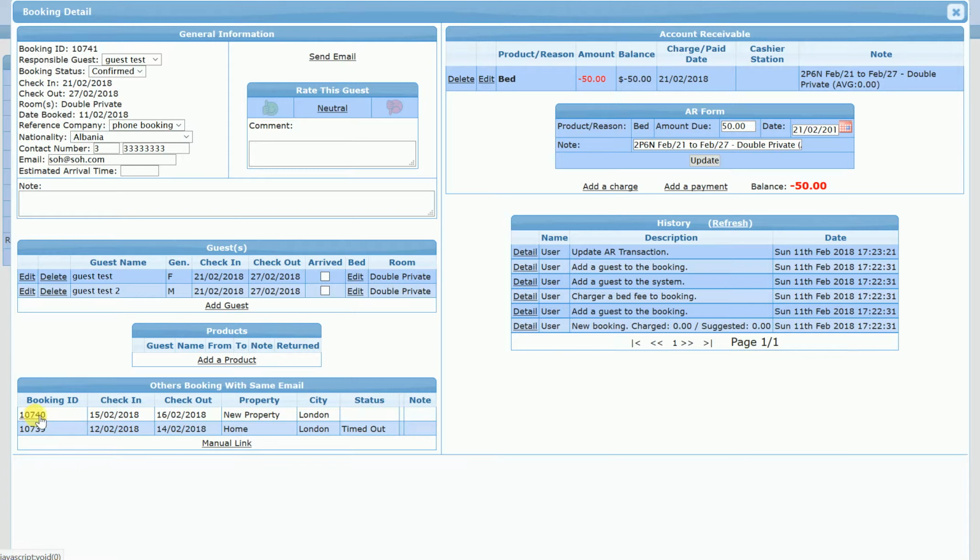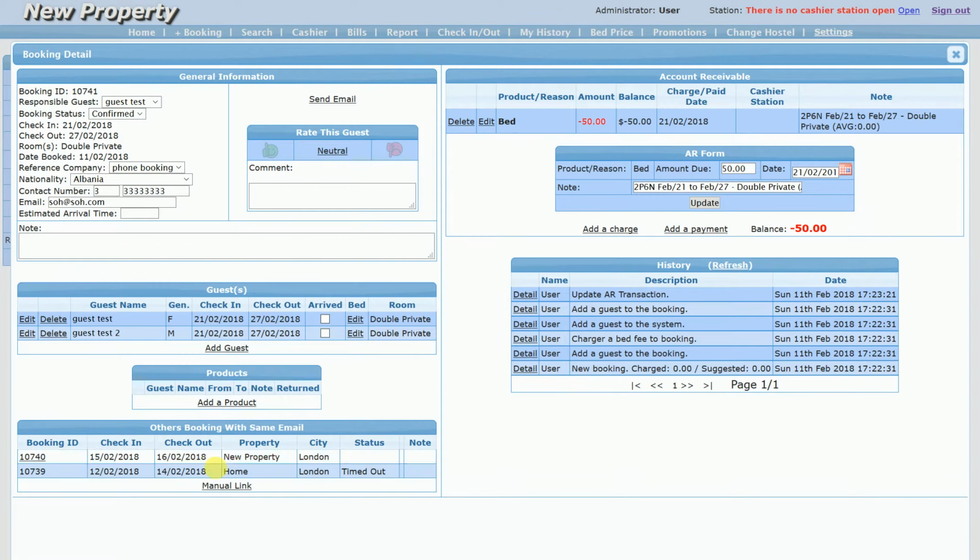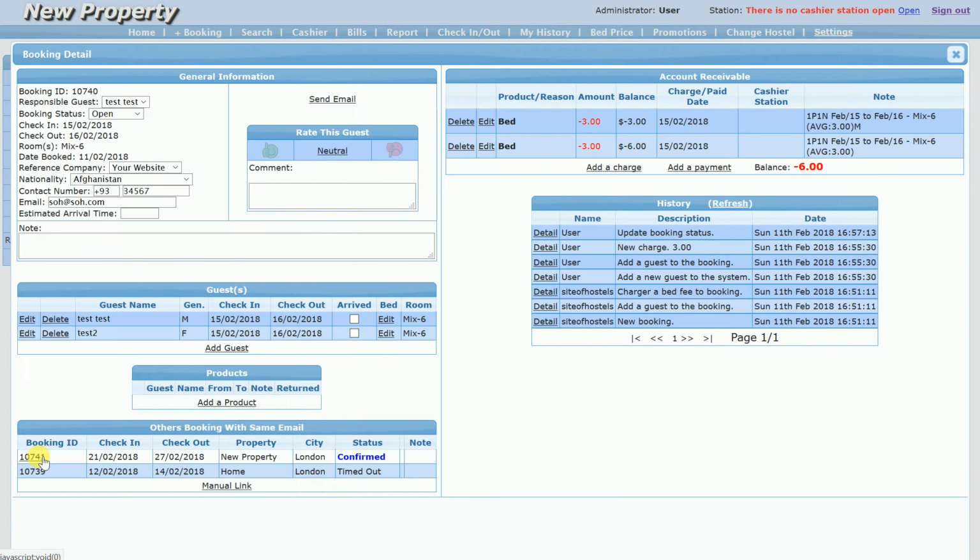However, there is a booking here that has a link. You see the link? Because it's a booking for the property, the new property, and that's your property. This is where we are here, new property, right? So you can click here and figure out what happened. Is it later?